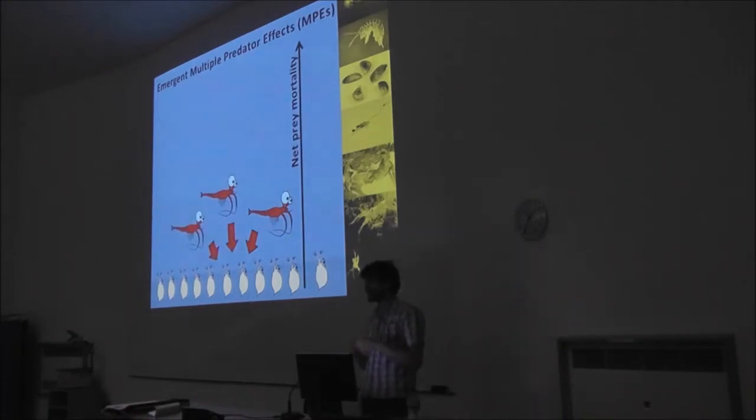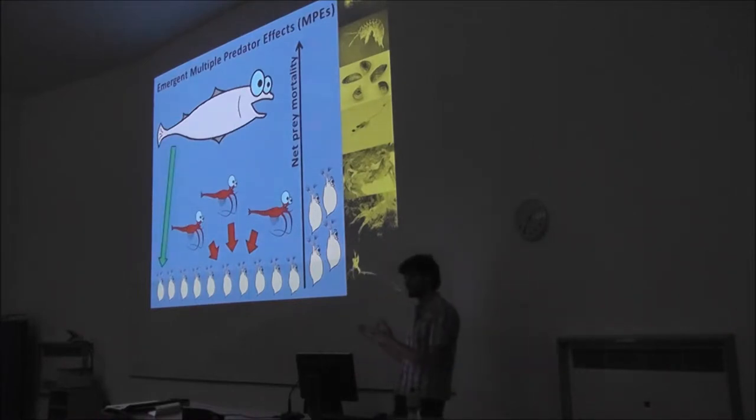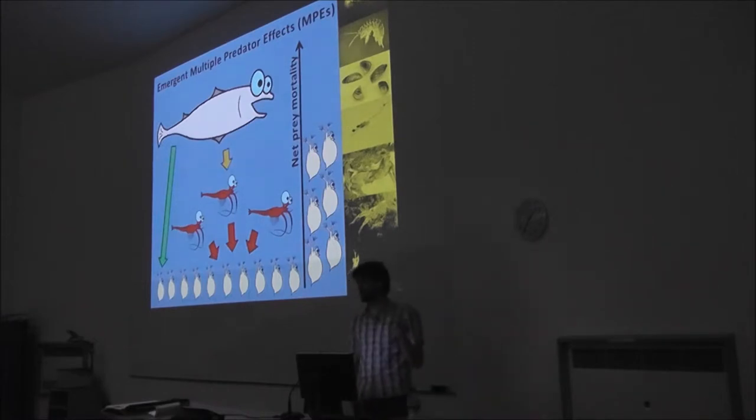But of course, that slightly neglects the fact that these mysids may interact with each other. They may facilitate or suppress their overall foraging activity. So we may get what is known as an emergent multiple predator effect, one which can't be predicted from multiplying out the effects of individuals. And it becomes more difficult to understand if we bring a high predator into the picture, because first and foremost, that high predator will perhaps attack and consume the basal resource. And we might therefore predict the net effect on that basal resource from the addition of all of those individual predators without neglect to the obvious point, which is that high predator will interact directly with the intermediates. It will attack and consume them. It will alter their behavior. Either way, those can cause cascading effects down to the basal resource, either density mediated or trait mediated.